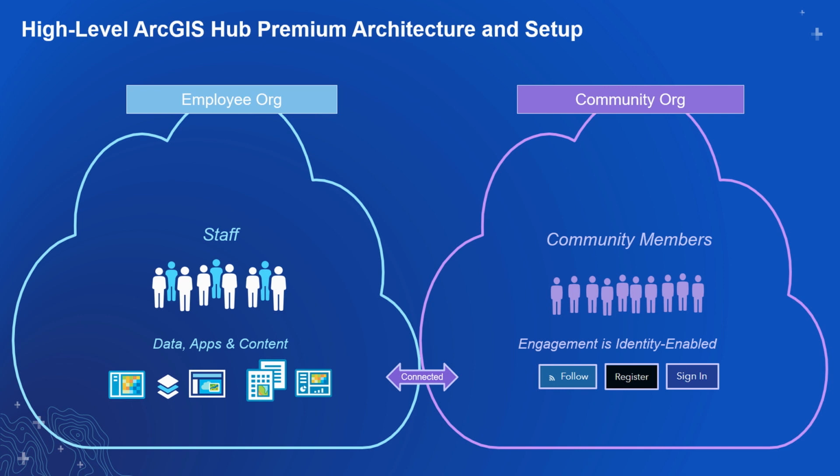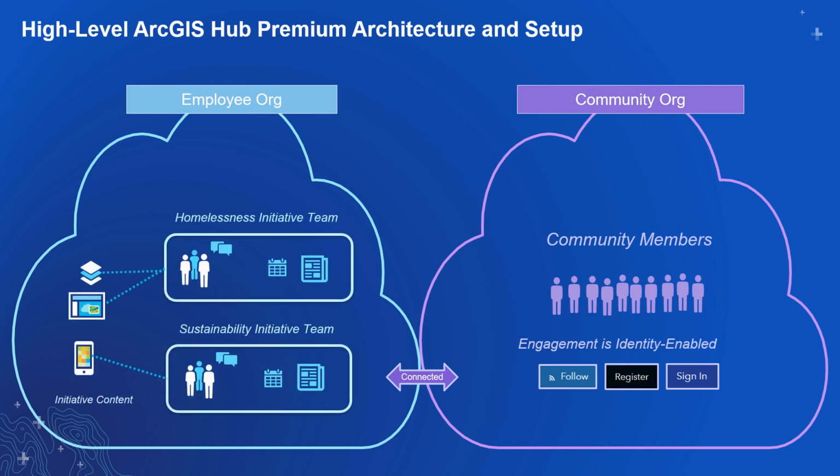And the way we do this, this is a very high-level architecture slide, is that when you get ArcGIS Hub, when you activate it, you actually get a second ArcGIS Online organization that houses the identities for your community members, and any service credits they would need to consume is in that organization. So they're kept, what I call, politely separate from your own organization, but those two talk to each other and they're connected. So your regular organization is kind of the parent organization for that other one.